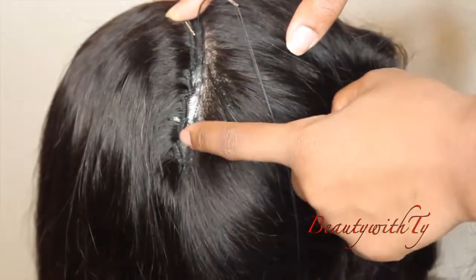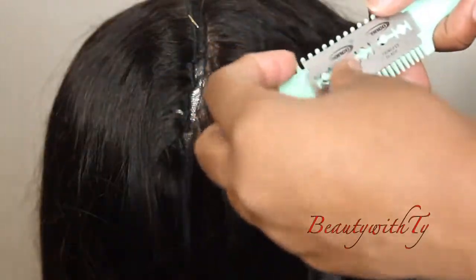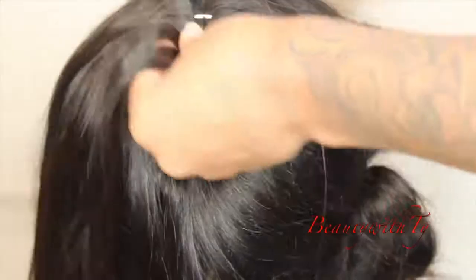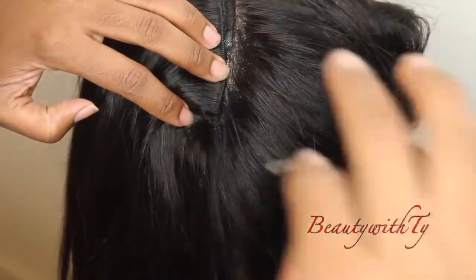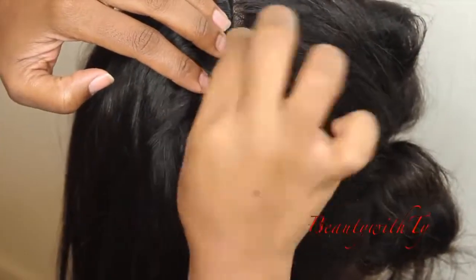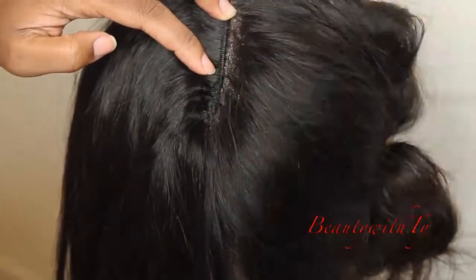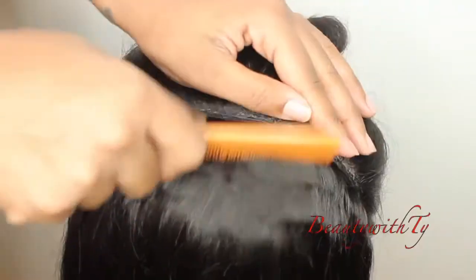So here I'm showing you where I got a little bit of space left to put my last track. And here I actually split my last track as well. So I'm just taking this blade and cutting through the weft so that I can split the track to make sure that it is even more flat and just seamless up there at the top. I do think it's a step that should be taken. Just make sure you're careful when you're doing so. But if not, you can definitely just put a regular track up there and you'll be perfectly fine. But I'm a little extra and I'm perfecting these wigs, honey.